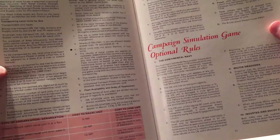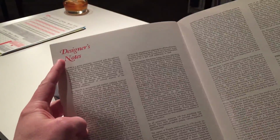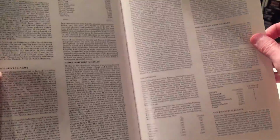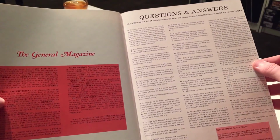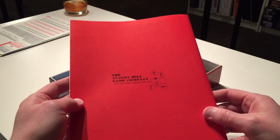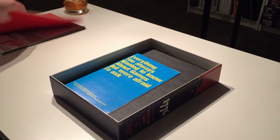You've got your campaign game, which is a whole other set of rules, and then even optional rules for the campaign, and then some extensive designer's notes. But just that sort of cursive looking script, to me that just screams like 1960s, even though we're into the 70s by the time this came out. Old Avalon Hill logo in the back there. So just a gorgeous set of rules.